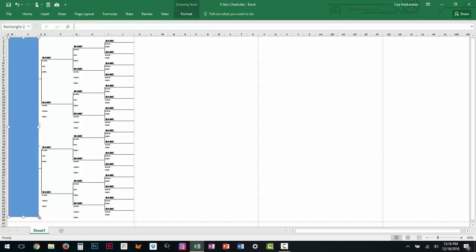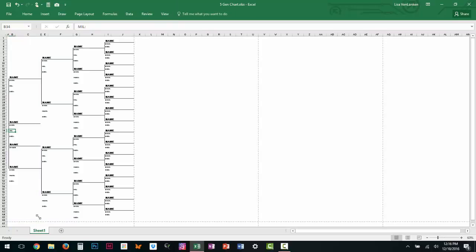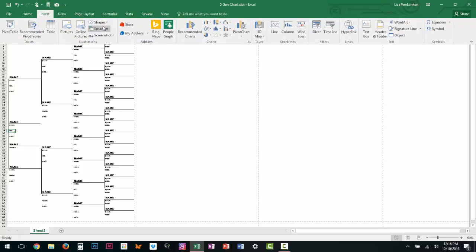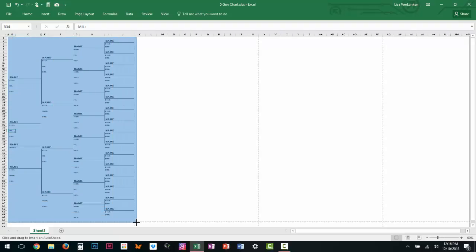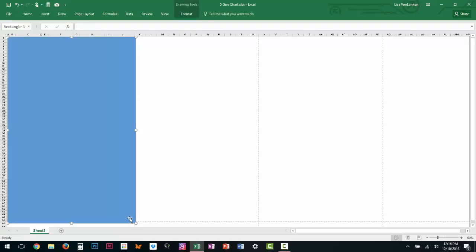Just know that whatever size rectangle you put on here, the image that you choose will be put into that shape. And it might be squished, it might be stretched. You have no control over it other than the size of the rectangle that you put in. So I'm going to include a rectangle that's going to fill the page. I want it to be full size, I might even go just a little bit over the edges because I want to make sure to get as much of the image as I can.